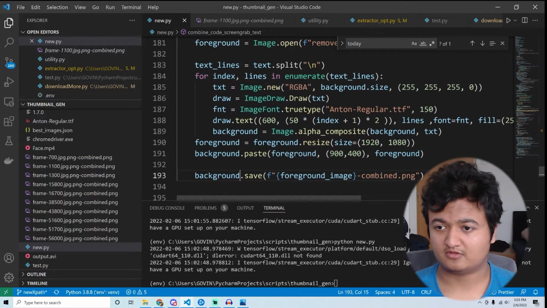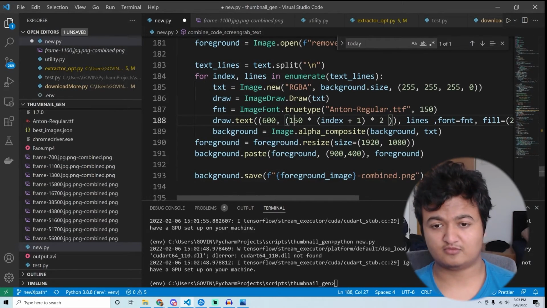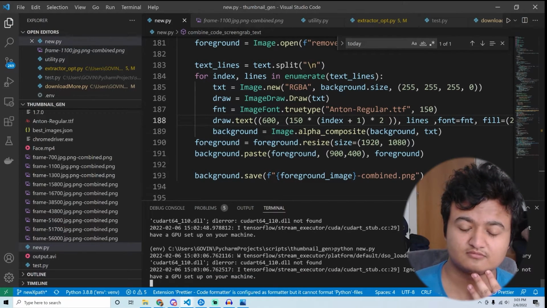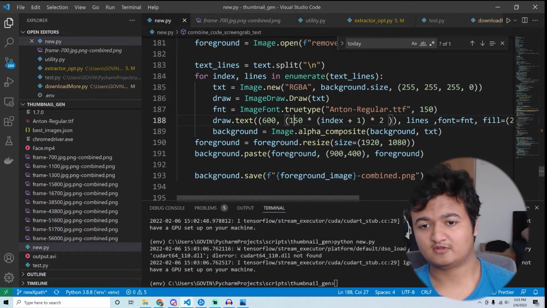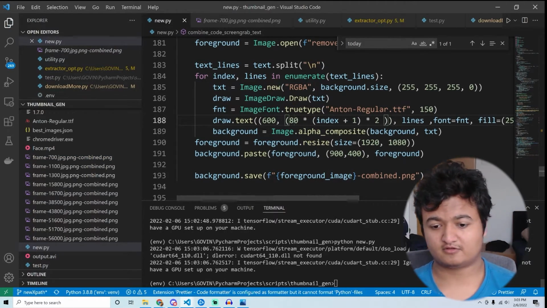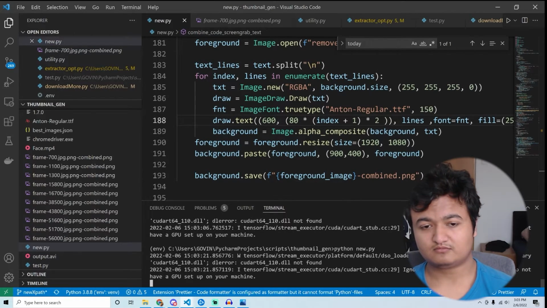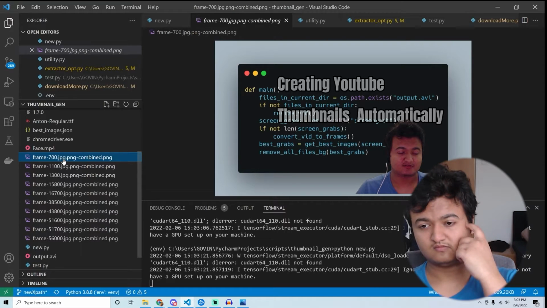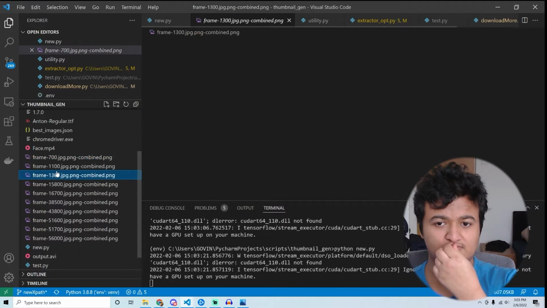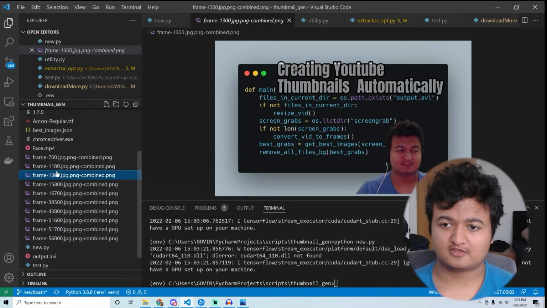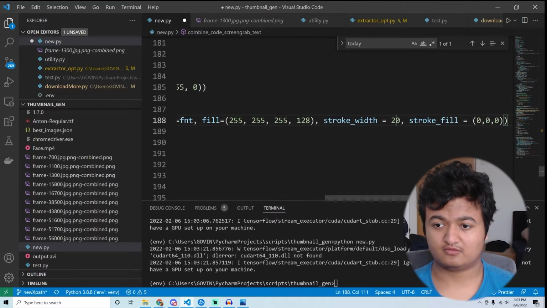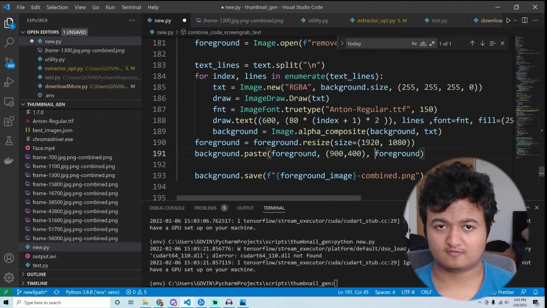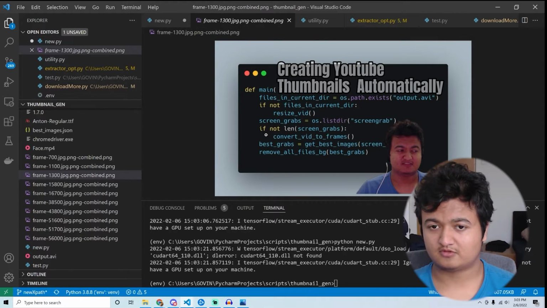Okay, need quite a lot more, so this is 150, so it should be actually 150. And again, okay, that's way too much now. Maybe 80 works. Yeah, that looks fantastic. So maybe the stroke thingy can be a bit more. Stroke width can be like 20. And so this will be a bit more pronounced.